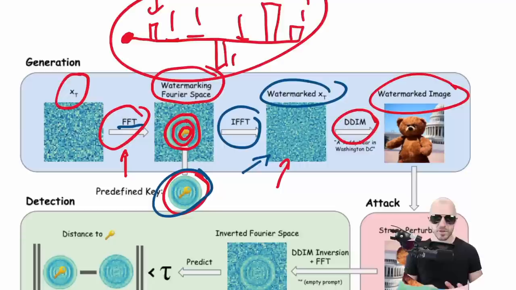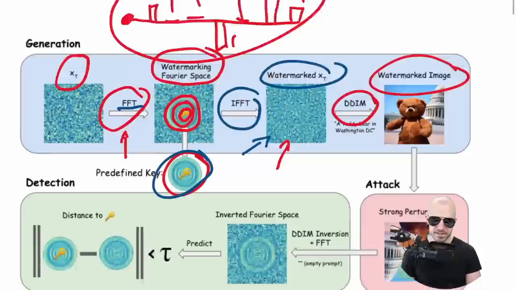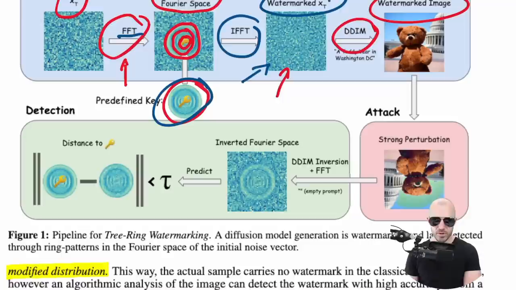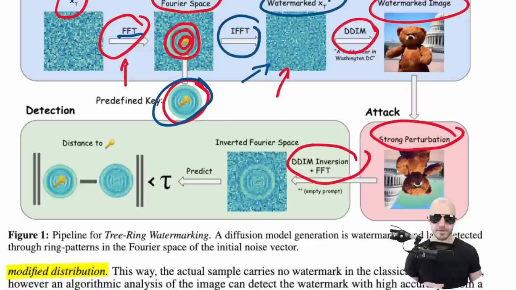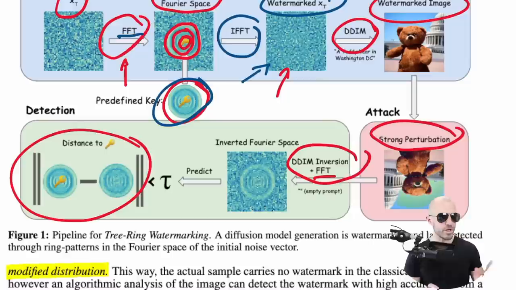It is already watermarked. Because let's say someone uses that image somewhere and we want to figure out, has this image been produced by our model? Even if it's perturbed, but it doesn't need to be perturbed. Right? What we can do is we can do that inverse process. We require the model weights for that, as we said before, so only we can do it. We take the image, we make the inverse process, and we read out the key. So if that image has been produced by our model, then that key will show up, if we do the inversion plus obviously the Fourier space, it will show up in Fourier space. And then we can see whether it's close enough to the key that we implanted, or close enough to which key we implanted. And there we can say not only is it from our API, but maybe even which user or which key has been used to watermark that image.